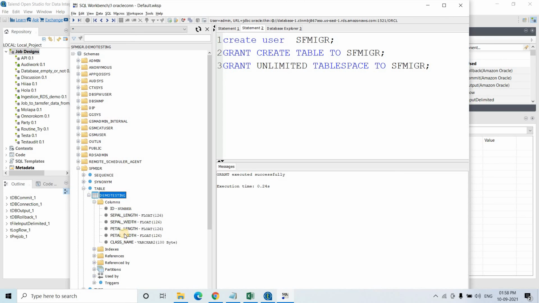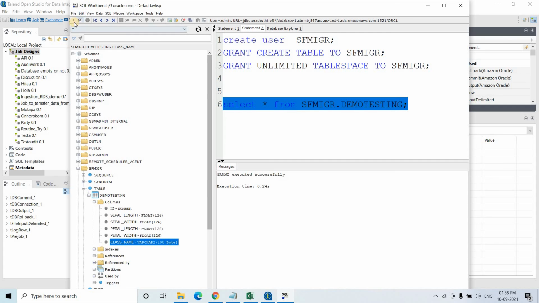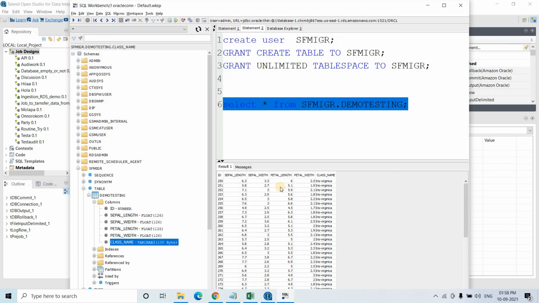Those same column names are coming. All these are float, and the last class name is only var. Okay, so maybe we can do select star from SFMIGR dot this one. Okay, and maybe we can run this piece of code to see our data in tabular format. Okay, see all this data it is showing.